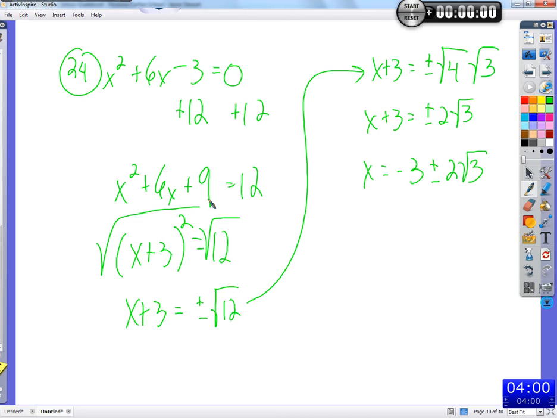But think about this. We now have a process that we can use on every quadratic equation to solve any quadratic equation. It's always the same. We take the x squared and the whatever x, and then we divide that coefficient by 2, we square it, and it can be a perfect square, and you get a little leftover maybe, and then you take the square root of both sides, and then if there was something inside the parentheses, we subtract that from both sides. Really, generally, that's about how it goes.